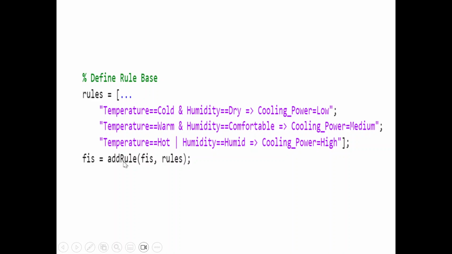Now, having done that, we have supplied the rule. Then the next thing to do is just to evaluate what we have done. At the same time, you may like to see your membership function so that you can try as much as possible to adjust the membership function if you don't get the expected result.